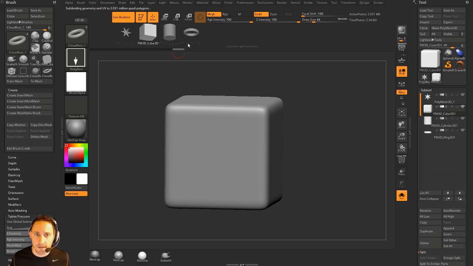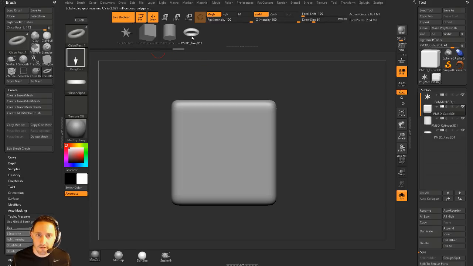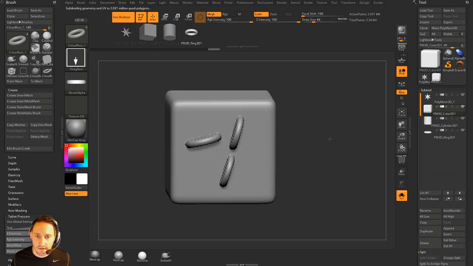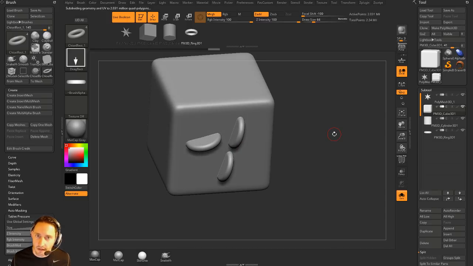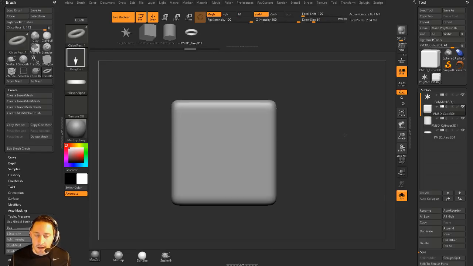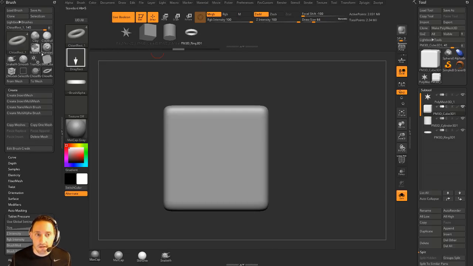We'll just take this one here, and we'll subdivide this up. You're going to see I can go to my ring here, and the ring is positioned so that it was towards the camera, so it's just going to drag out this, and it looks like I'm dragging out a ring, but if you go to side, it's just going straight back because it's not a vector displacement. But that's how you create brushes from mesh.